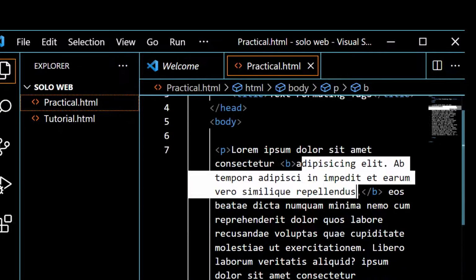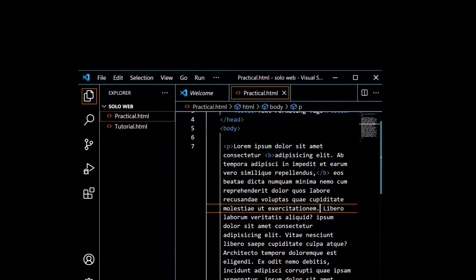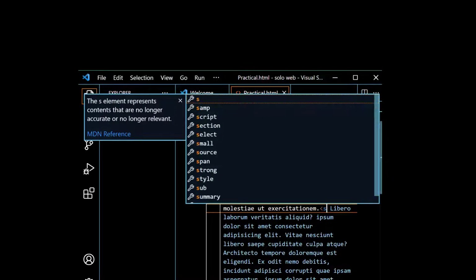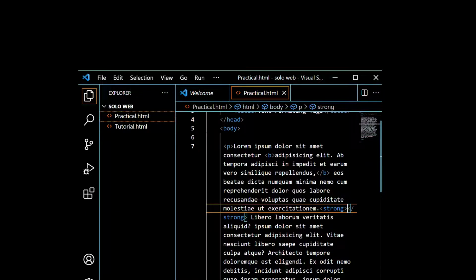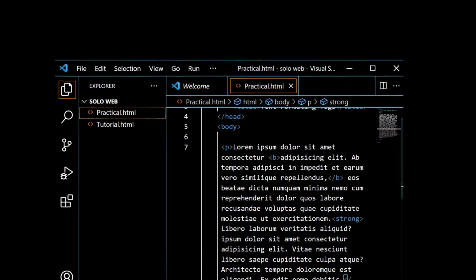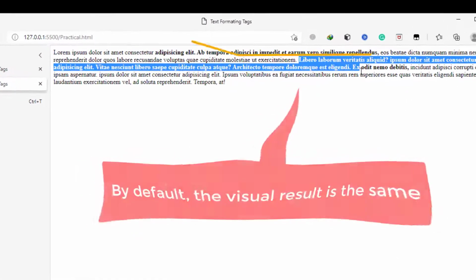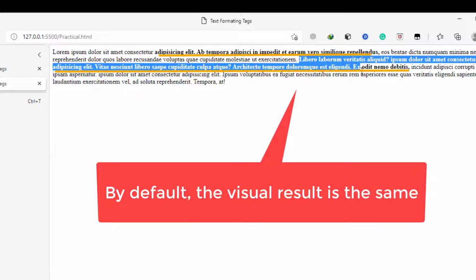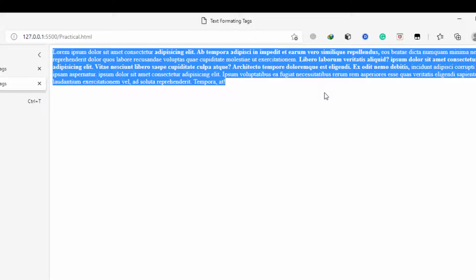Now we use the strong tag, and from here to here you can see this is also visibly bold, but it's a semantic emphasis, meaning words or a text area. Let's move to the next topic.